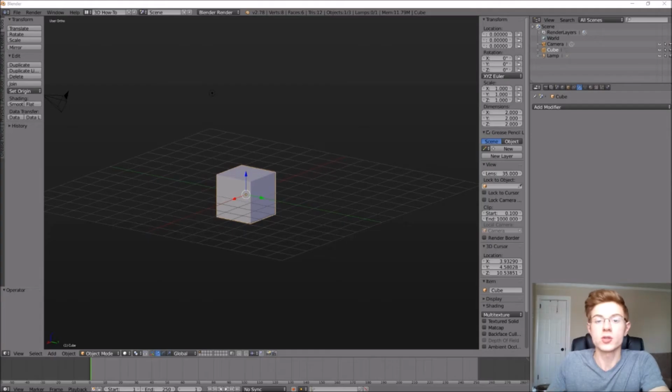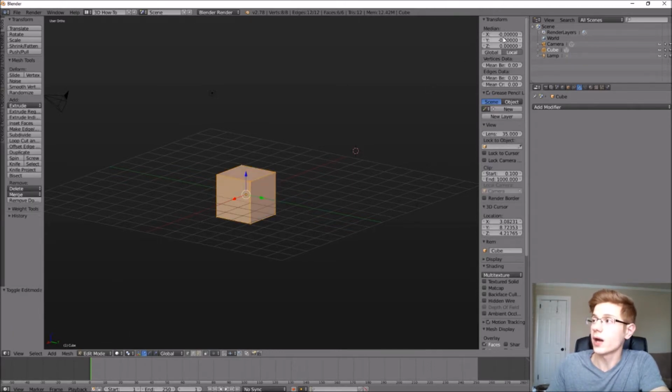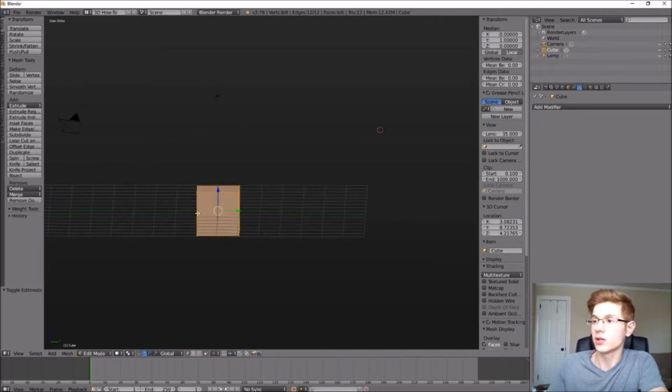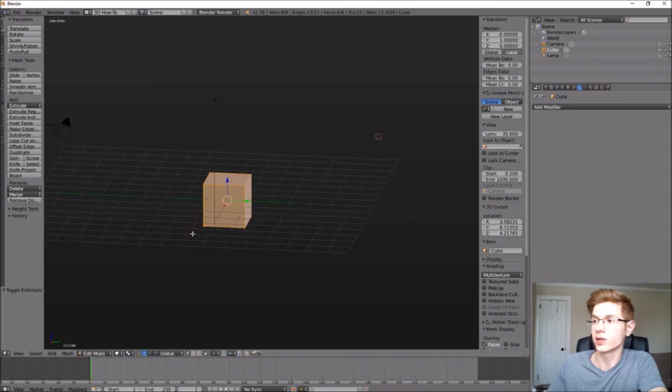So the first thing that we're going to do is set up a mirror modifier for our model. That'll ensure that if we're changing one side of the model, it'll duplicate that for the other side. And to model something as complicated as a horse, this is going to come in really handy. So with the default cube selected, let's go ahead into edit mode. And right off the bat, what we're going to do is move it over one Blender unit in the Y direction. So you'll see it's on the right side of the red line running through the middle of the grid here.